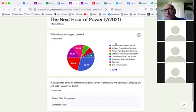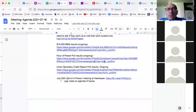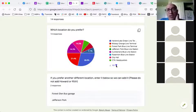Our union leadership refuses to ask members, what do you want to do? Where do you want to go? But that's what we have to do as members. We have to demand it. And if the leadership doesn't do it, we should do it. Look at this. The majority are split between Midway and Harlem and Lake. But then you got Cumberland Blue, you got City Hall, okay? We got 14 responses so far. So we need more people to participate, okay? At the agenda, we have the link, and you can copy that link and share it with others. Make sure you vote if you haven't done so already.